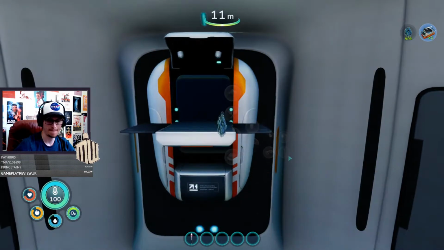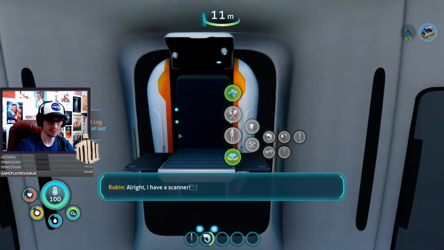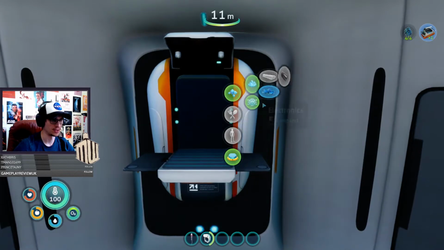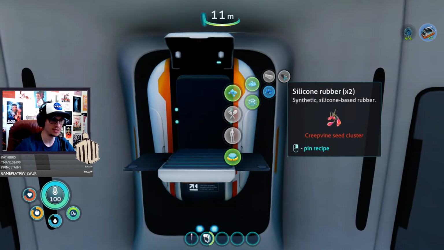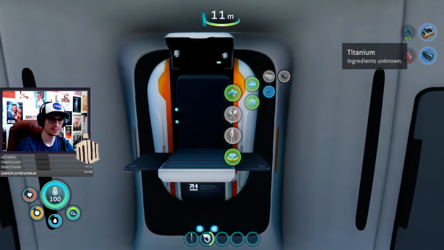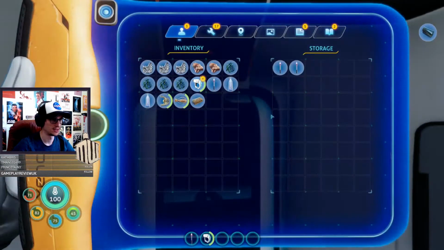Let's create the scanner. All right. Like the custom launch towers. Yeah, I thought it was pretty good as well. And let's also... What else did I want? I wanted the knife. Silicon rubber. So what do I need for the silicon rubber? Creep vine. Right, I'm going to put that one up there because that's important. I don't want that yet. We don't need that yet because I've still got all this storage.